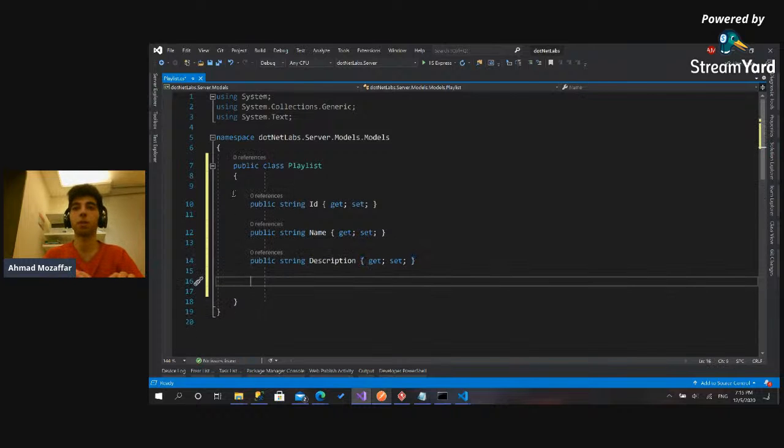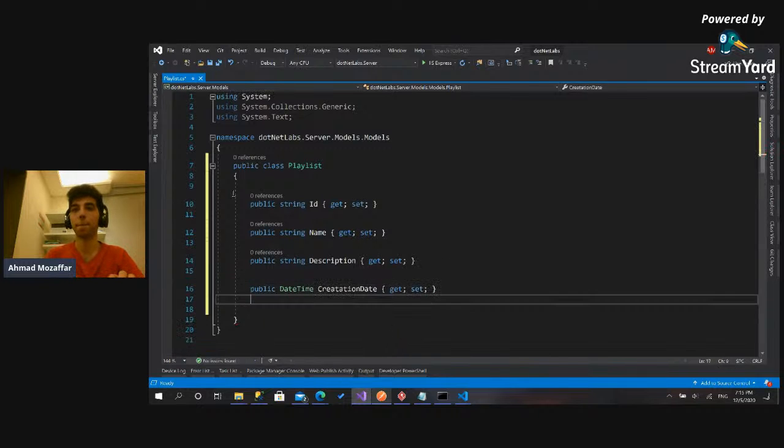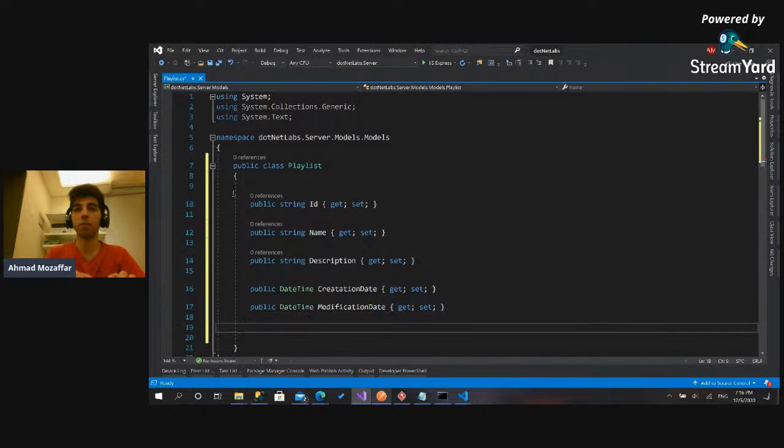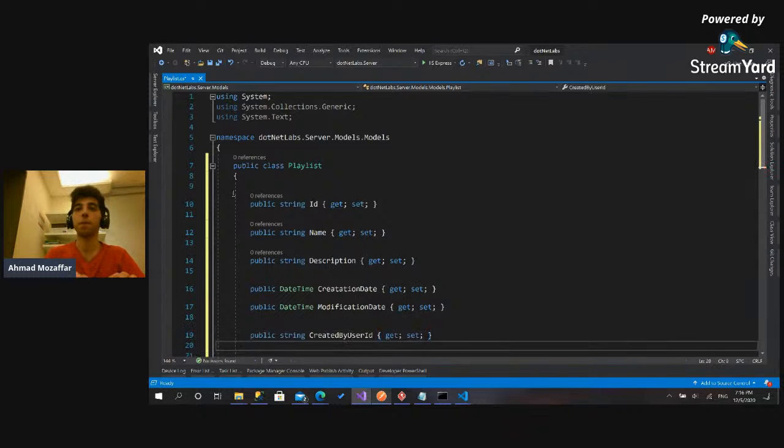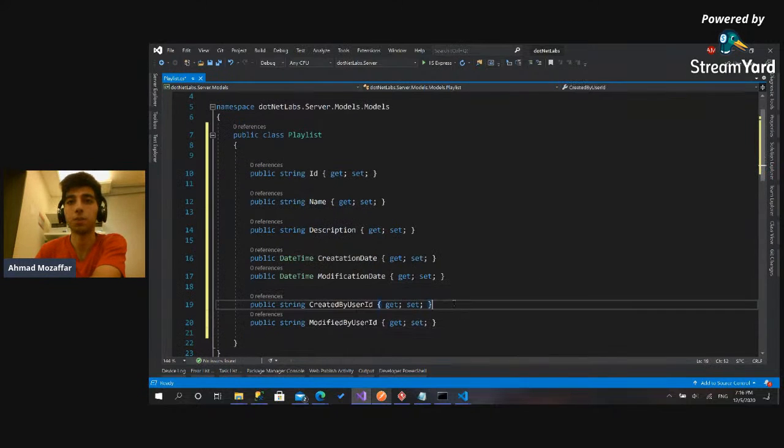We have other properties like DateTime creation date, DateTime verification date. We have public string created by user ID, and we have string modified by user ID, just like that. So we have those properties basically.